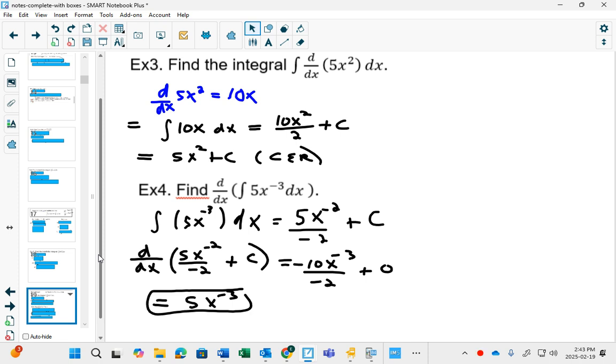But I have to decide, is there going to be a plus c with this one or not? So when we show the work, we can see that when you do the integral first, you get the plus c. But when you do the derivative of that plus c, it goes back to 0 because the derivative of just any number would be 0. And so you just get back to where you started without any plus c. So it depends on the order that they're happening.